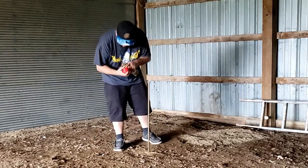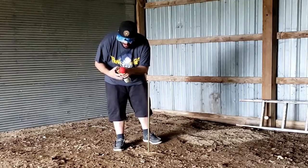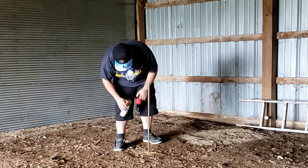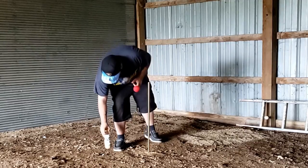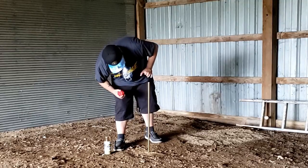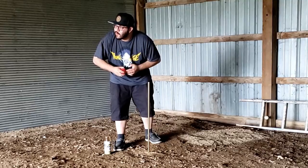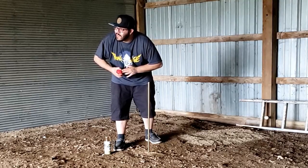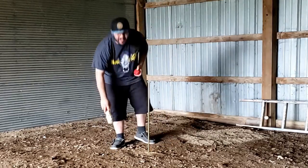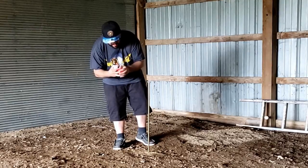Okay. So this is essentially what the... such a small X. It'll work though, I guess. This is gonna be the top. This will be the top of the scepter, the supposed jewel. How long does this stuff usually take to dry? A long time? 20 minutes? I have to stay here for 20 minutes? Jesus Christ. All right, well, we'll leave this sit for 20 minutes and then I'll put this on it and I'll show you the end product.